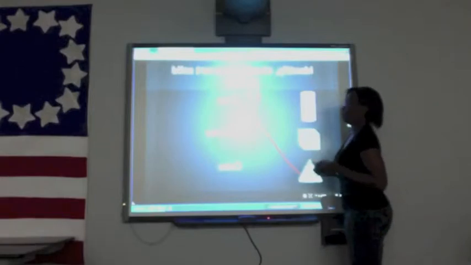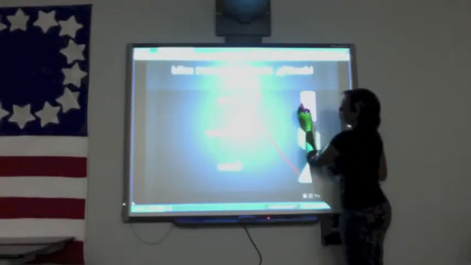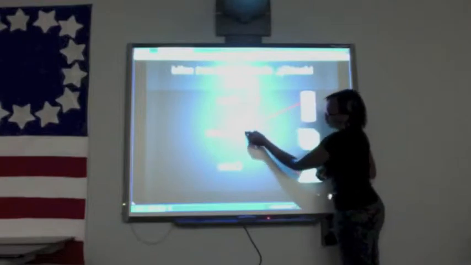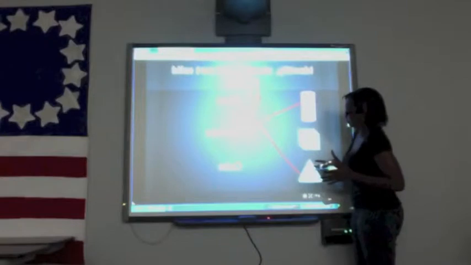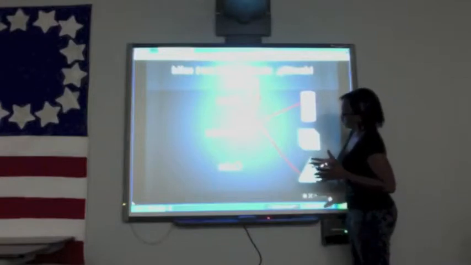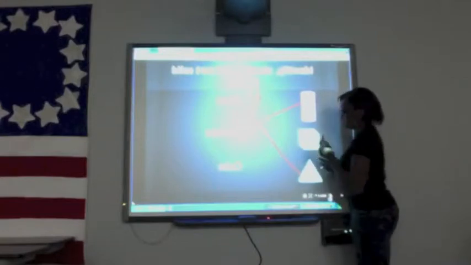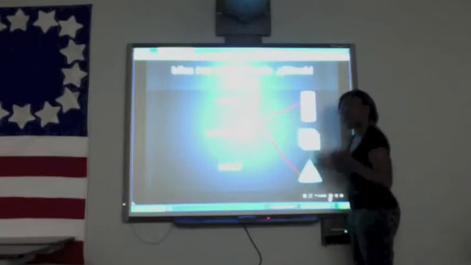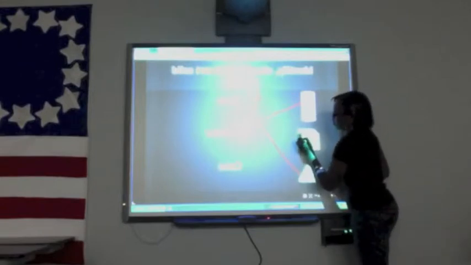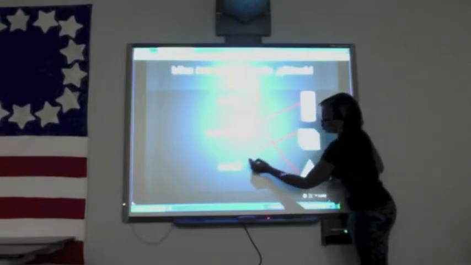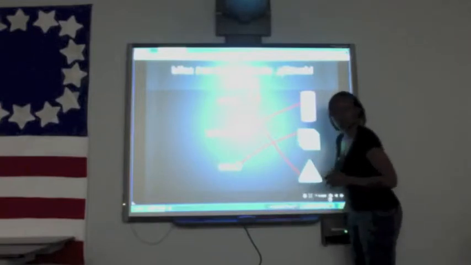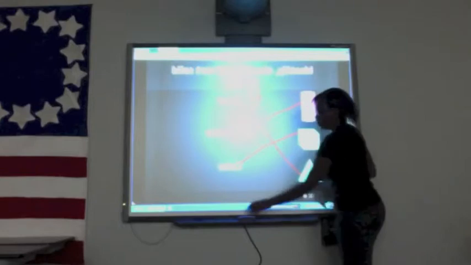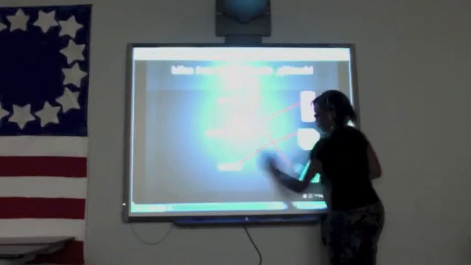Next we have our cylinder. Your top picture is your cylinder, so we're going to draw the line from the picture to the word. And of course the cube is going to have 6 equal sides, and it looks like a square. And it looks like an ice cube, so that's a good way of remembering it. So this is your cube. And I hope you enjoyed learning about solid shapes and 3D figures.